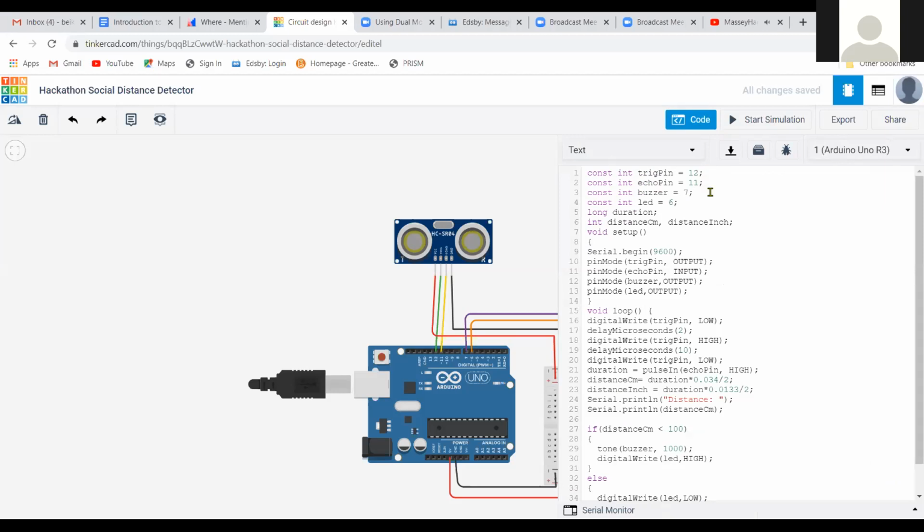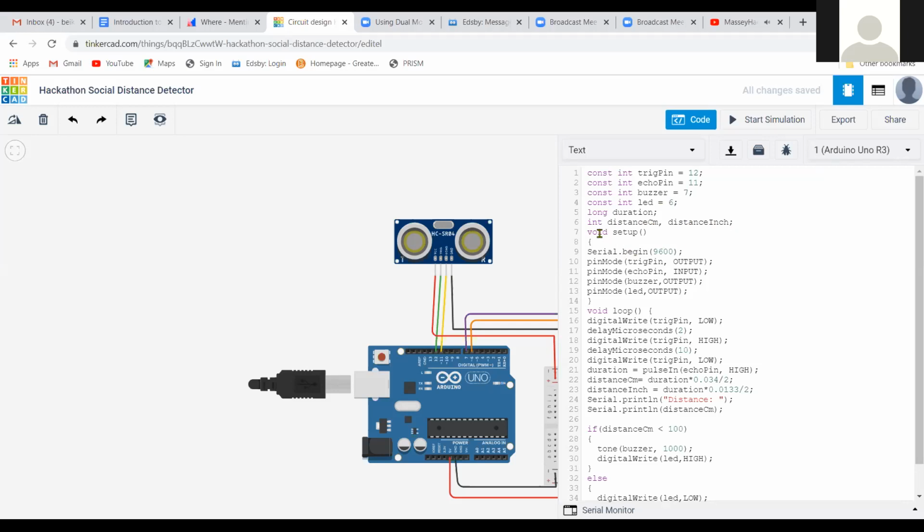And we've got our LED set up for 6 on our Arduino board. We also need a long duration variable to measure the duration of the signal and how long we're going to delay. We need a variable for distance, so distance in cm, or you can do distance in inch, but I'm doing cm.